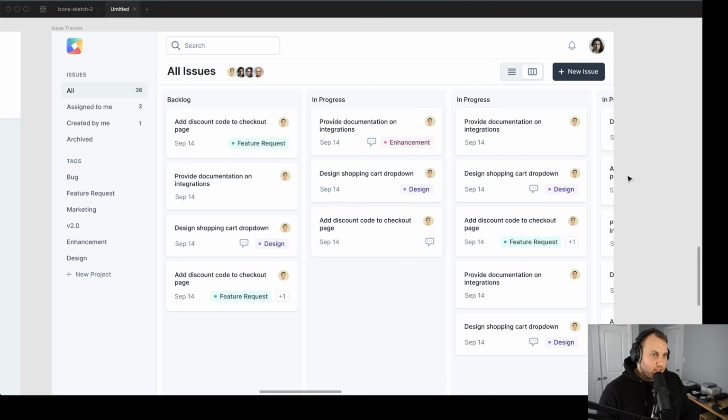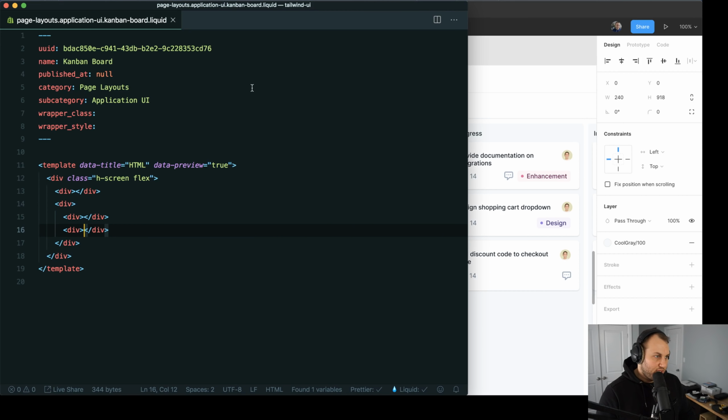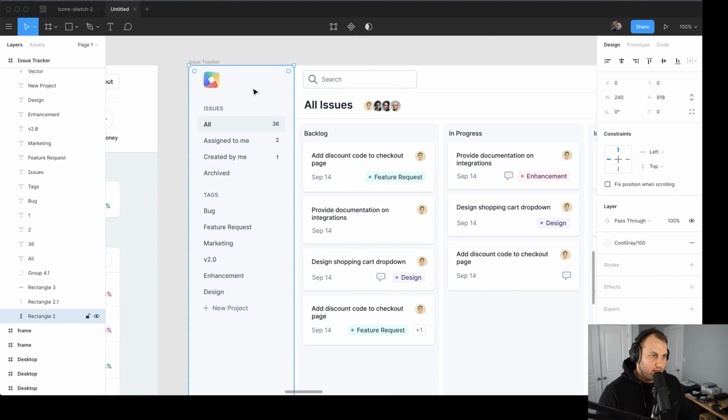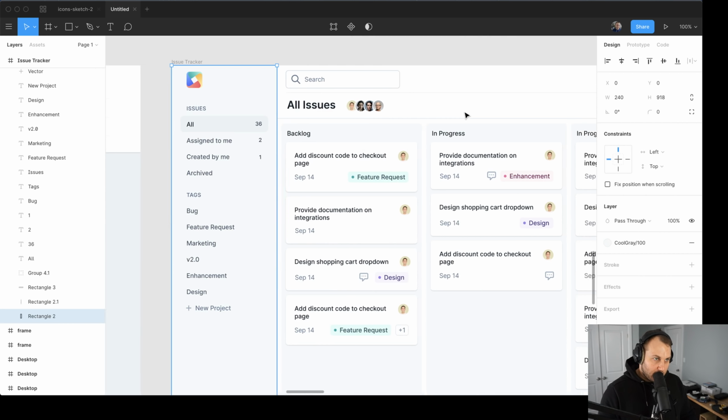So let's give these some colors to start. Let's pull up this. Here we've got bg-gray-100 for this, and then everything else is going to be bg-white.